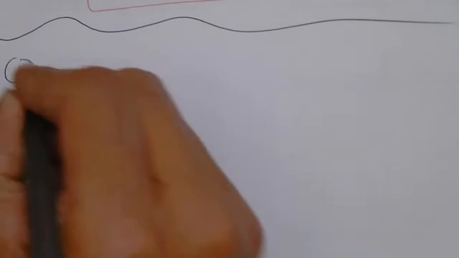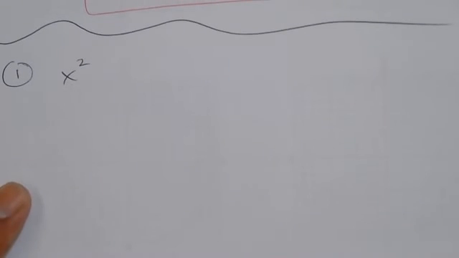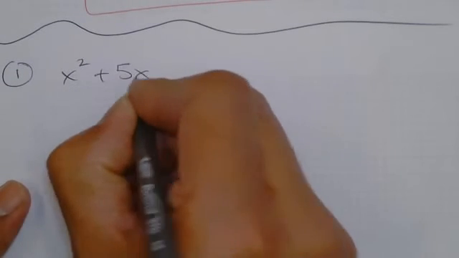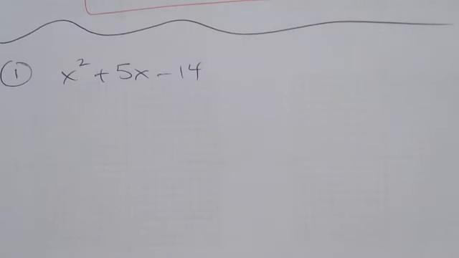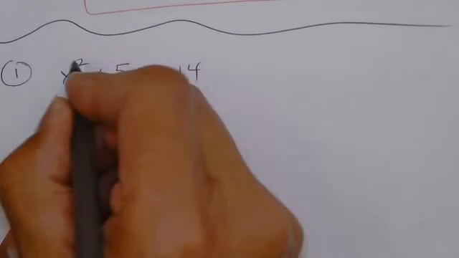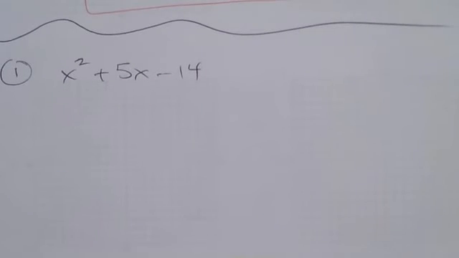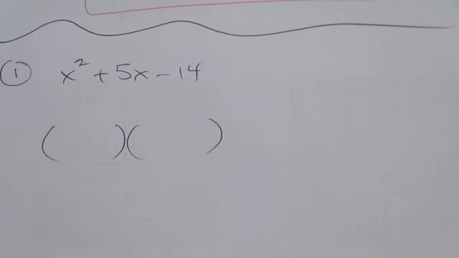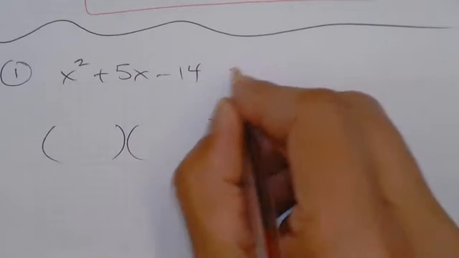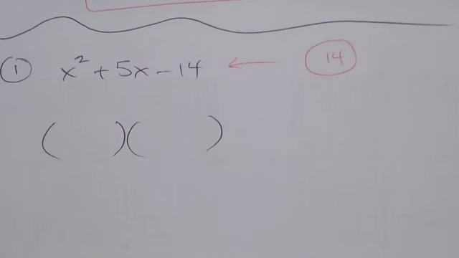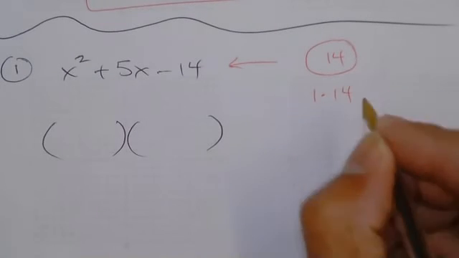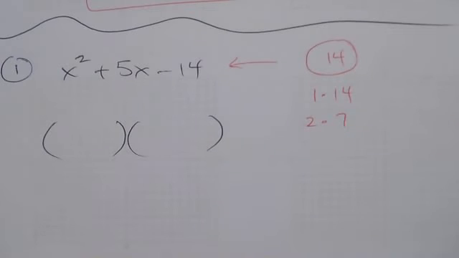We've already learned product of binomials. I can give you a polynomial like this, and you can factor it out, right? Yeah, you can factor it out. Oh, by the way, remember we always look for a GCF. Yeah, there's nothing in common. There's no X in common. These two have an X, but this one doesn't. There's no numbers in common. But we already know this is the one with the product of binomials, yeah? We make a list of the factors of 14. This is like where you got to find the code, right? The two numbers that work here. Yeah, like having good number sense. So my list of 14 is 1 times 14 and 2 times 7.